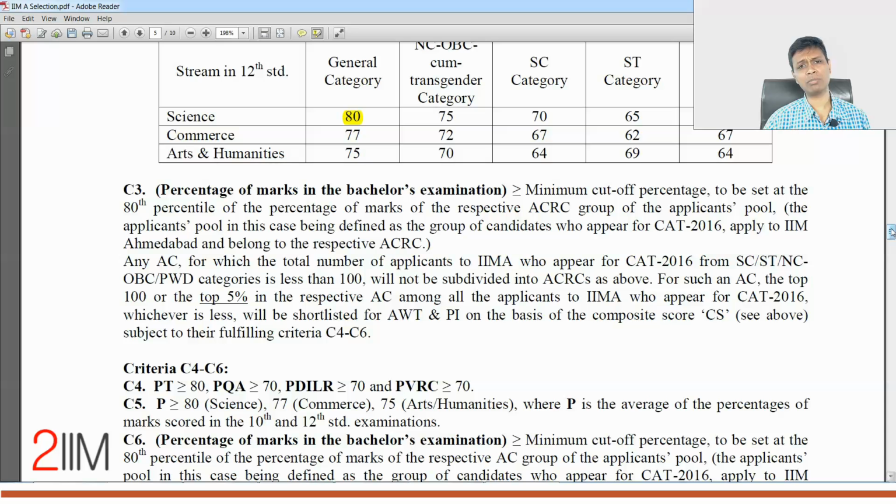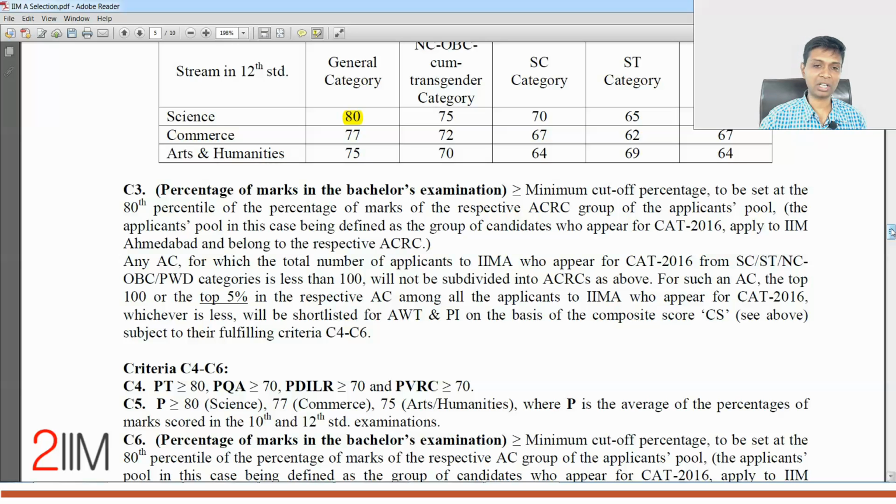The maximum pot that can go for each of these ACs from general category is 100. Right? My gut feel, I'm shooting in the dark a little bit here. The 6 streams apart from engineering put together will contribute between 200 and 250 in stage 1. Engineering will max out, it will contribute 100 from stage 1. So, at the end of stage 1, we are looking at 300 to 350 candidates being selected from general category, being shortlisted for interviews. From general category, IIM Ahmedabad usually roughly calls about 600. So, the remaining 250 to 300 is going to come from the common pot.